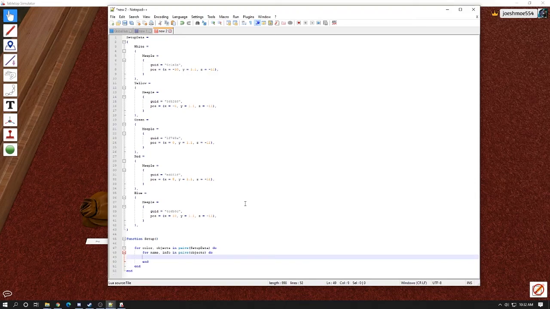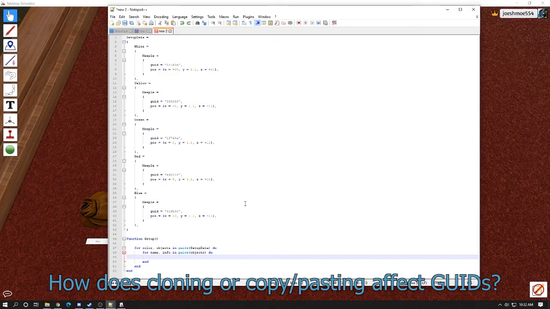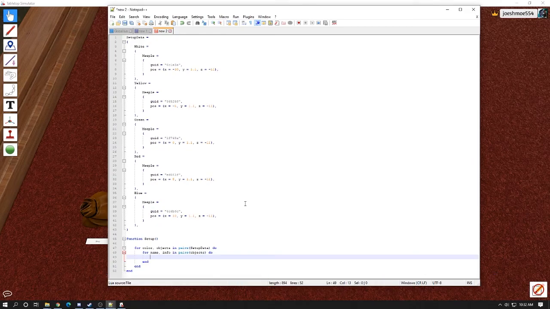So a GUID is a unique value for every object within the scene. If you clone an object, the new object will have a different GUID than the previous one. There is one issue with what I'm doing right here, which is if an object is not in the actual game scene, it's not necessarily going to have a unique GUID.